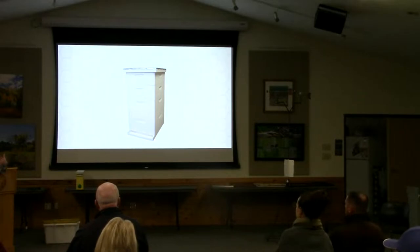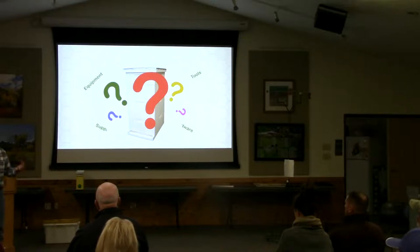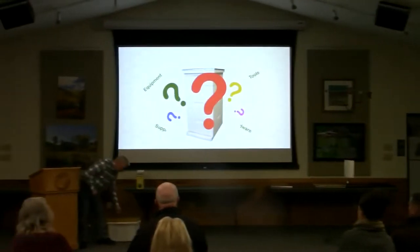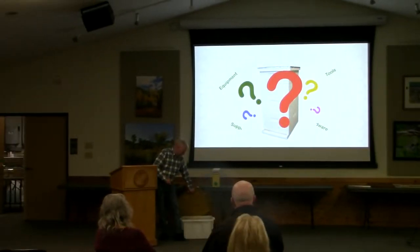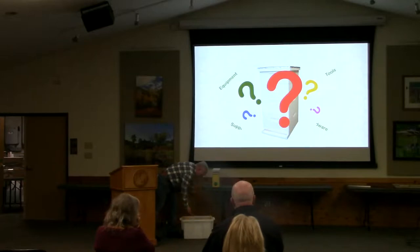Because it makes a difference what equipment, supplies and tools you're going to need, depending on what you're planning to do that day. For example, if today you want to look for frames of honey and pull those out, then you'll need a bee brush, Bee-Go, a frame of honey, and a box with a lid to put the frames in, and frames to put back into the super that you take the honey out of.